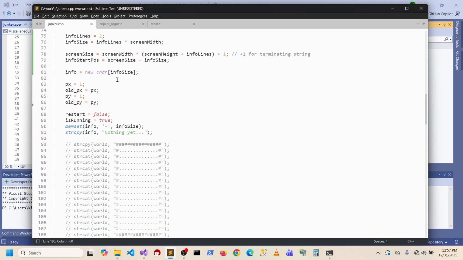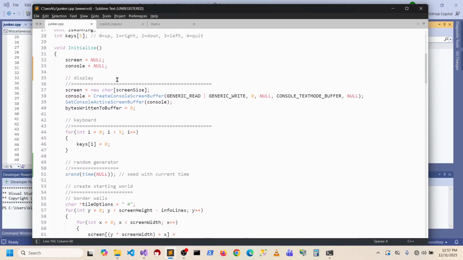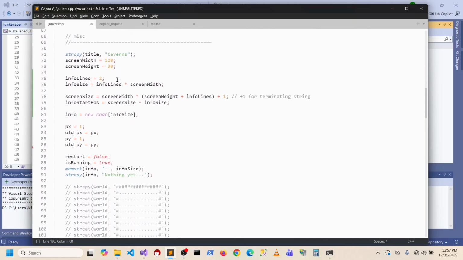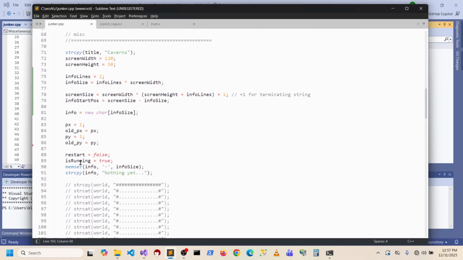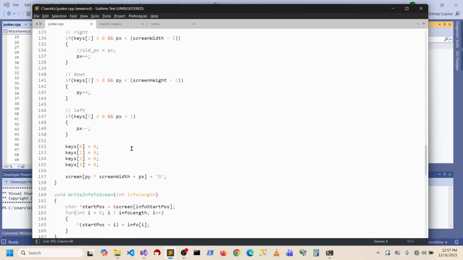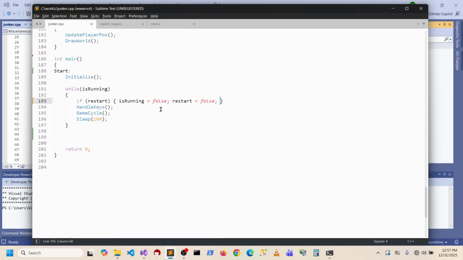Let me see here. Initialize. Screen. Where's it at? Restart and running. Okay, that should initialize these. So restart false is running as true. Okay. So I don't have to do this here again.